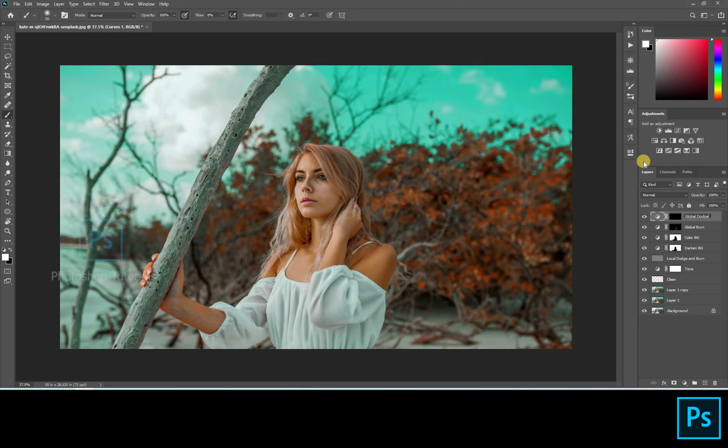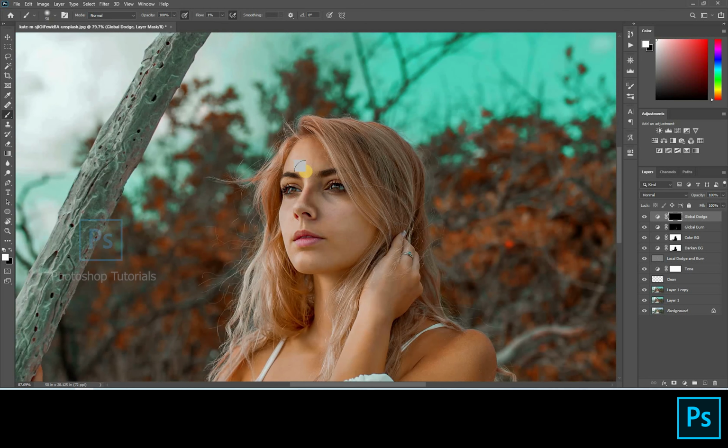Select the brush tool. Brush setting: opacity 100%, flow 1% or changeable accordingly. Start dodging the subject.